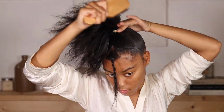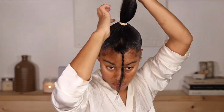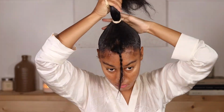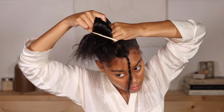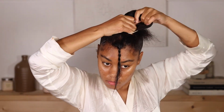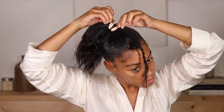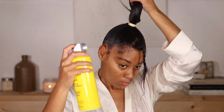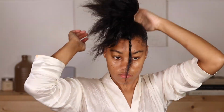This ponytail that I did today was hurting my doggone head, y'all. So I had to loosen it up a bit because I am not about to lose my hair over no ponytail, okay? So when you wear ponytails a lot, no matter what angle or how high or how low, a high ponytail, a low ponytail, a bun, no matter what it is, if you wear your ponytail in the same spot, or if you wear any hairstyle in the same spot for that matter, you will typically cause tension alopecia, which will thin your hair out, it will pull your hair out. So you just want to be very careful.